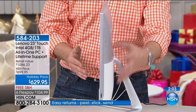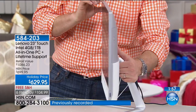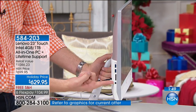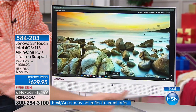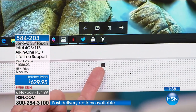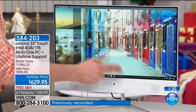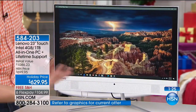Everything is built right into this base. It's air-cooled on the backside. You have additional USB ports, an HDMI port, and a headphone and speaker jack. On the front, you have that high-definition speaker bar down below, and they also put the webcam in the middle — because on a lot of all-in-ones the webcam is on top and all you see is the top of people's heads. Now with the webcam in the middle you can interact and see everybody. You can go from picture to picture — this is truly your entertainment hub.